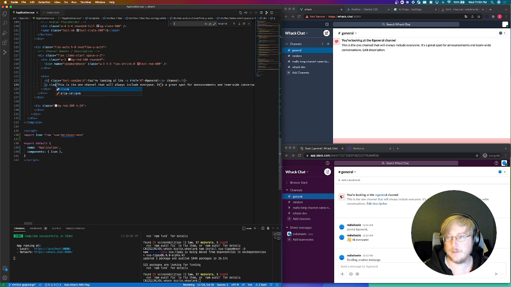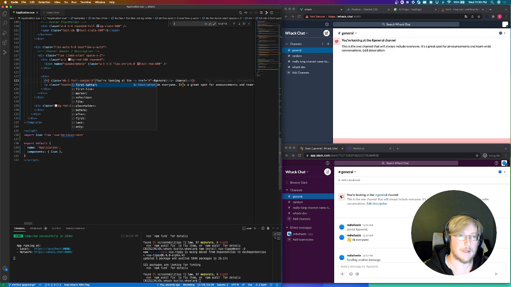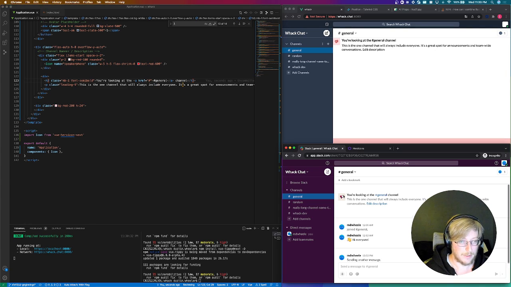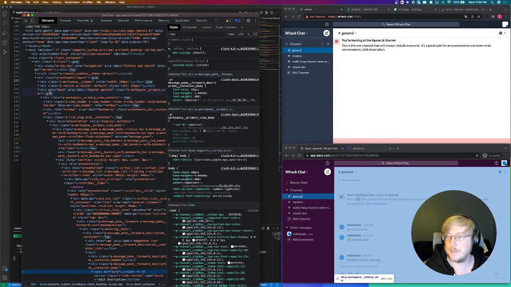Kind of want to give this a little bit of, say, leading 5. Then here, a little bit of margin on the bottom, maybe less. Yeah. All right, so let's just, actually we can inspect this and see what their actual box around this looks like.